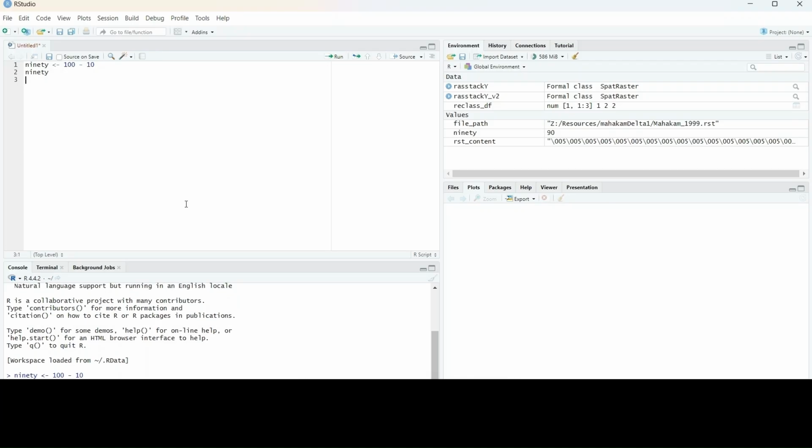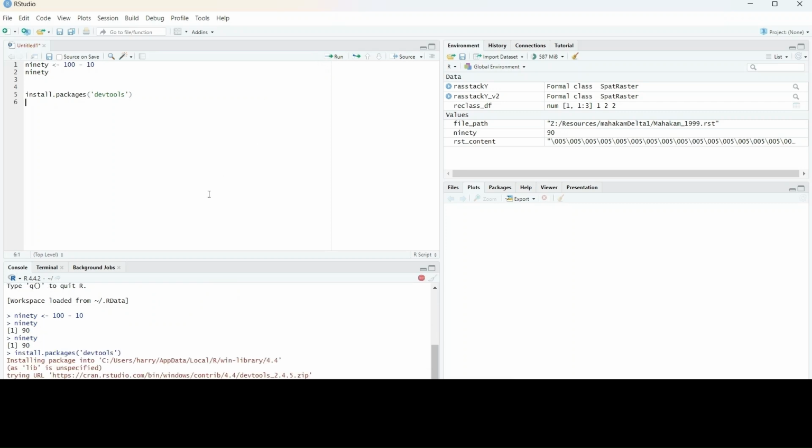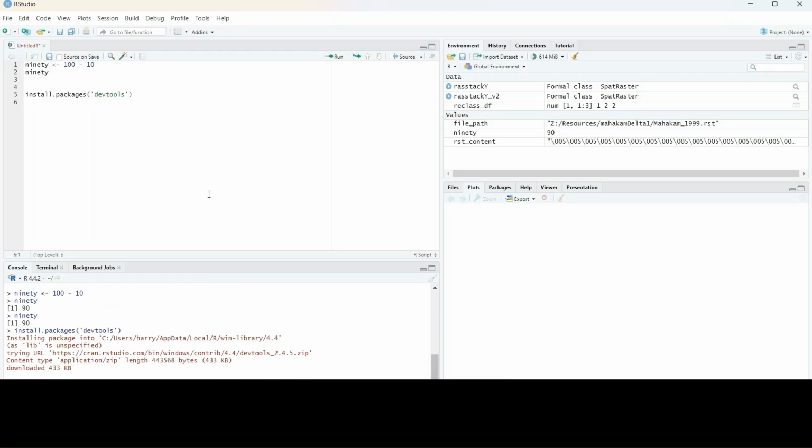Now, to install the time series trajectories package, we will utilize the DevTools library. If it is not already installed, you can execute the following code. Once this red symbol on the side is gone, that means the code is done executing and you can continue. And to install the package from GitHub, we can execute the following.